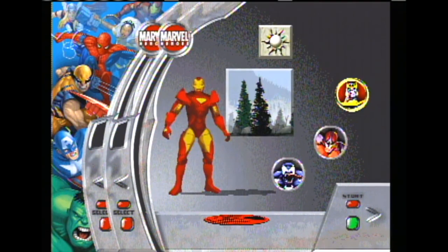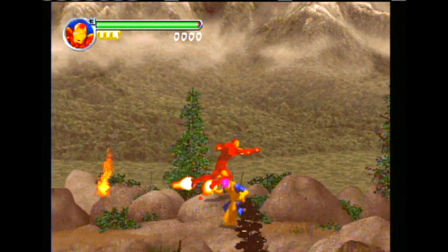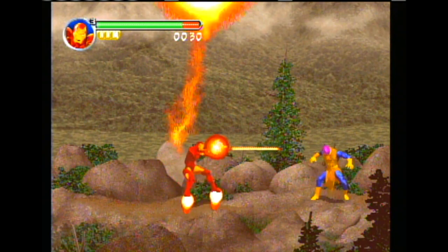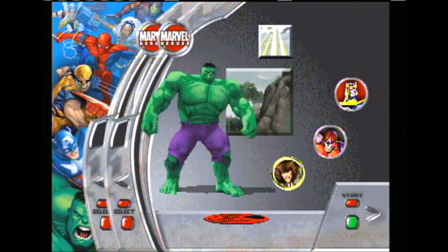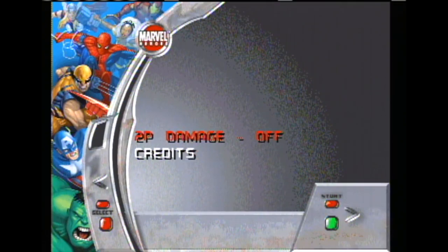What about Iron Man? Oh man, he's bad. He is so bad. I mean, he is Magneto bad. Wow, this sucks. The only thing that would make it worse is if there were features in the game that actively harmed the experience. The options menu is actually kind of a misnomer, as there is only one option in it. And that one option? Turning on friendly fire in two-player mode. Turning on friendly fire is the only option.